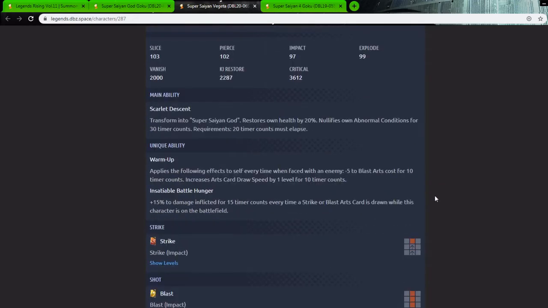Cool. So let's check his main ability before he transforms. Transform into Super Saiyan God. Restores own health by 20. Ooh. Nullifies own abnormal conditions for 30 counts and requires 20 counts must elapse. That's a long time to transform. Oh, I don't know how to feel about that. That's such a long transformation delay, guys.